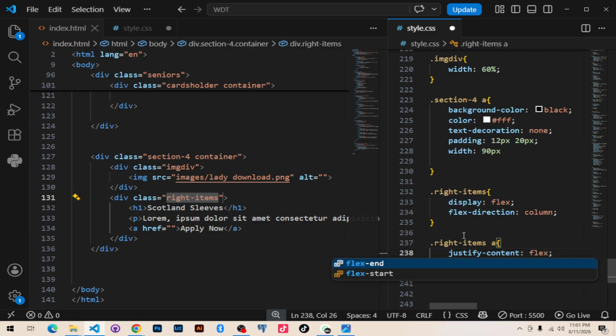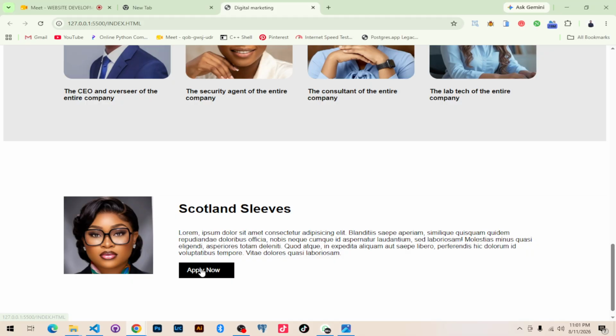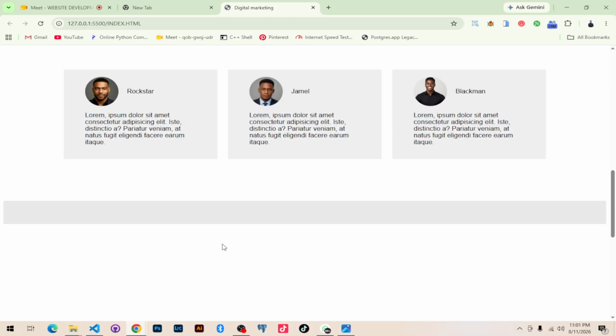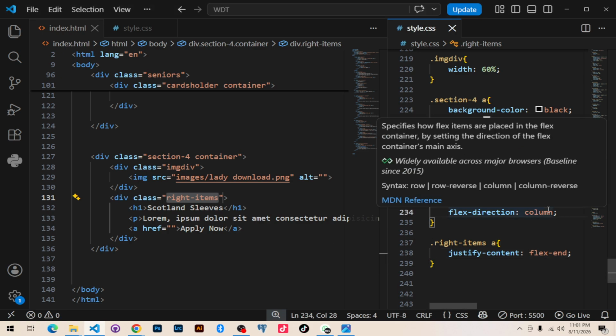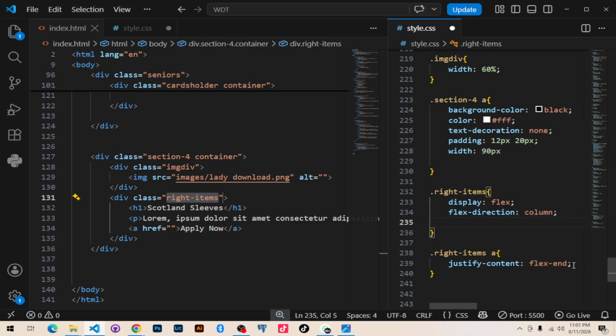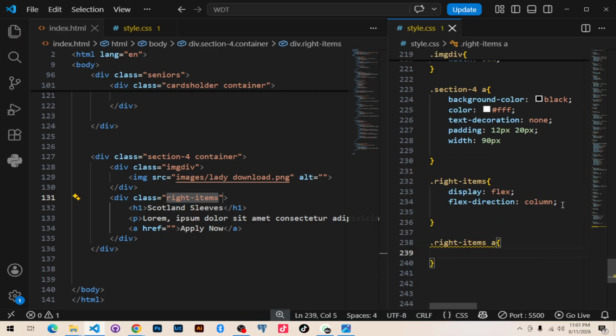Flex end. Applying flex end to only the A. Alright, that one you didn't pick up. If you apply the justify content and align items, since you put them in a column direction, then align items is what will make them go to the ending. But with the A alone, we can push it over there.